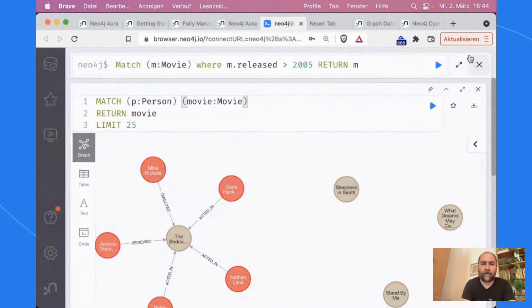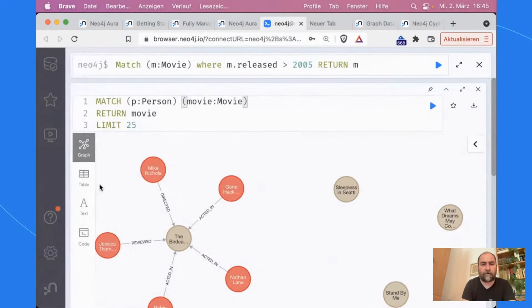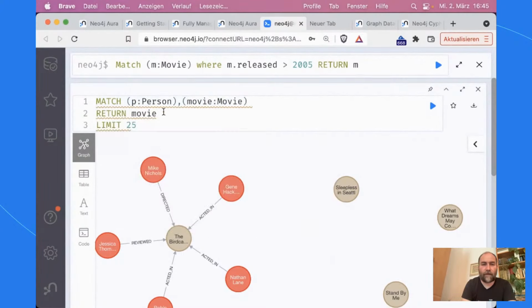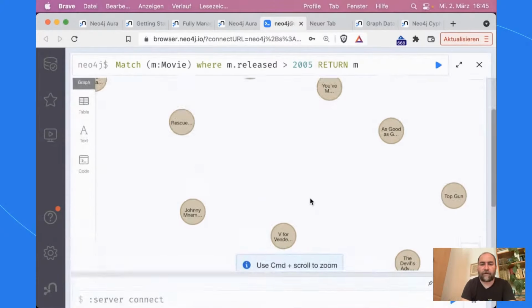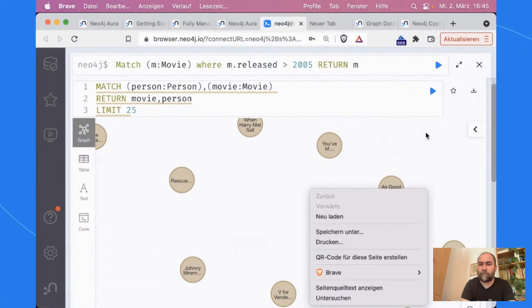Actually, let me disable connect result nodes so it's a little bit more obvious. I just go to settings here and disable this. So if I find the movie and the person as such and return them, let me call this person, then I basically just get independent pairs of nodes.